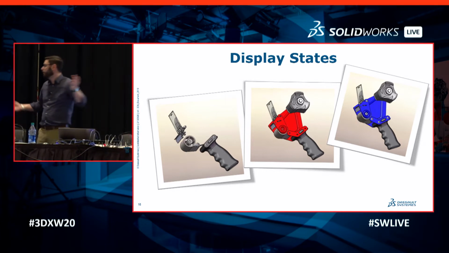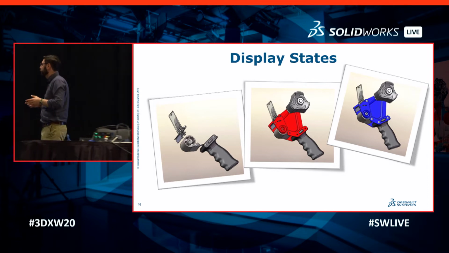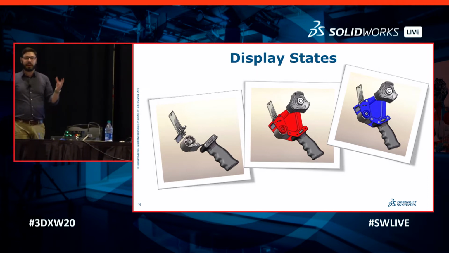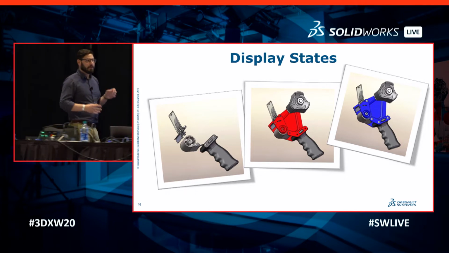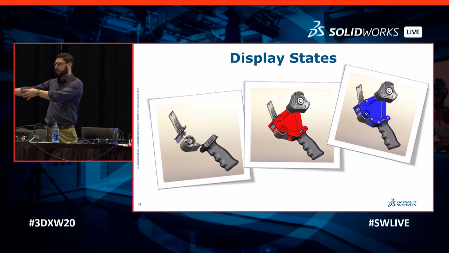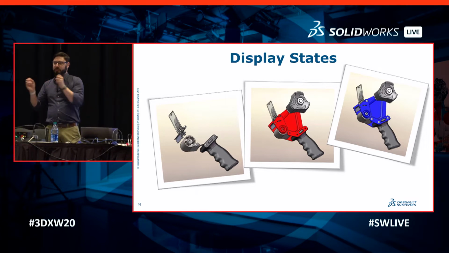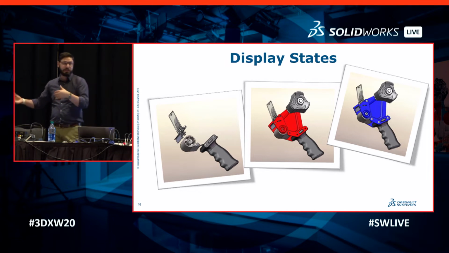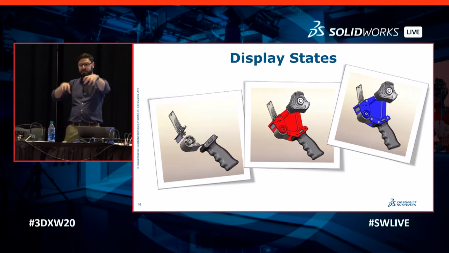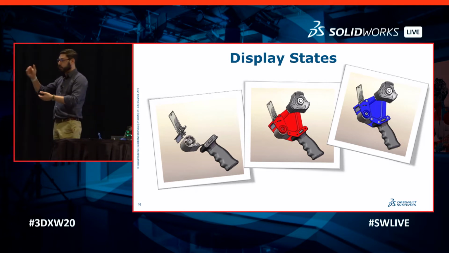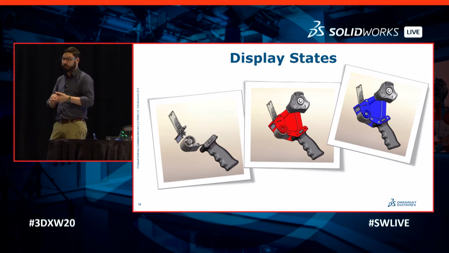We've got some different color options. That's kind of exciting, but maybe let's think about larger stuff than this tape gun, bigger assemblies, right? Maybe you want a display state that shows one area of an assembly, and then another display state that shows another area of the assembly. And maybe you have like 15 of these different larger areas of work. So it's really easy to save those as display states to come back to later.